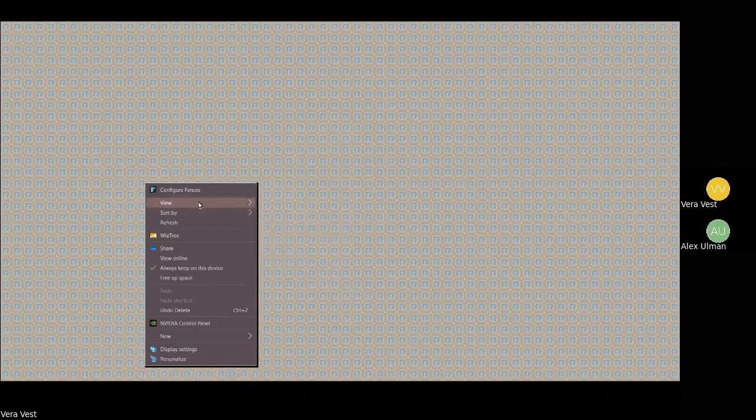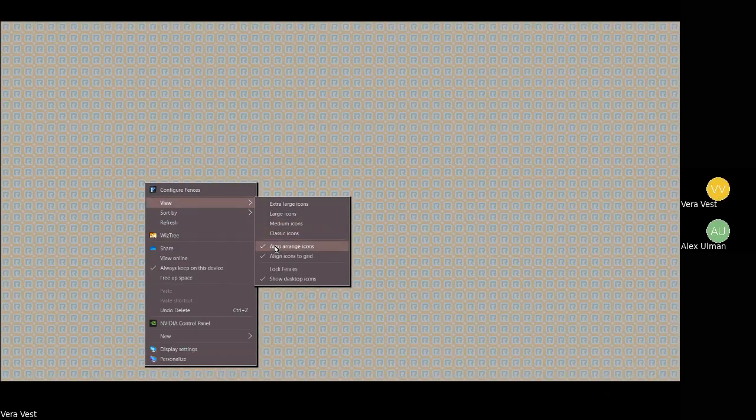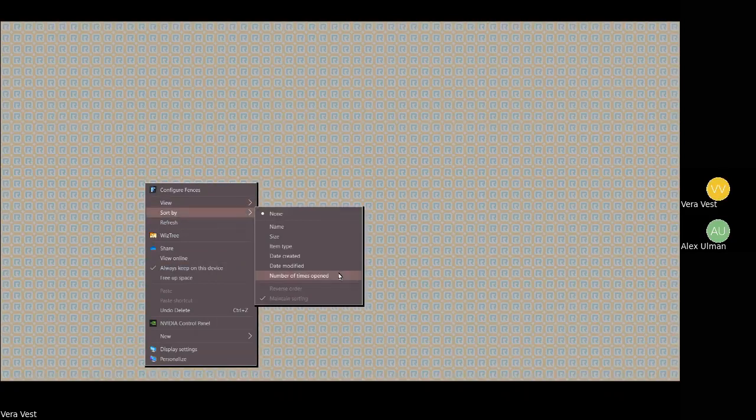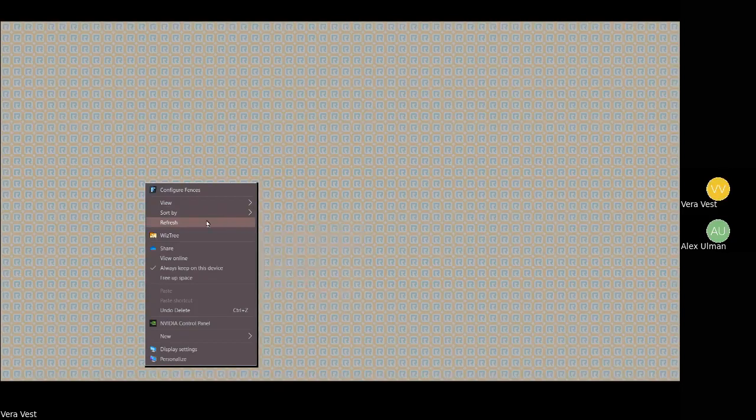Now view, sort, and refresh are for your icons. You can choose the size of your icons, and you can choose if they automatically all line up or if you can move them around to different places. You can choose how you sort them, whether you do it by name or some other feature. And then refresh just refreshes your icons.